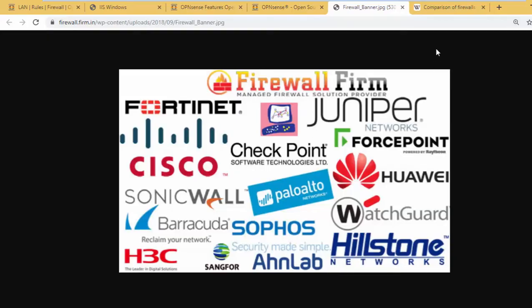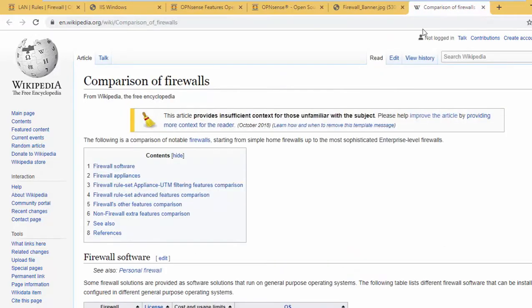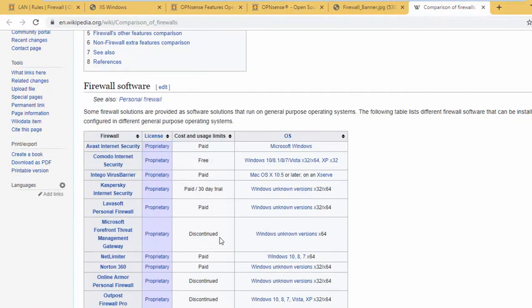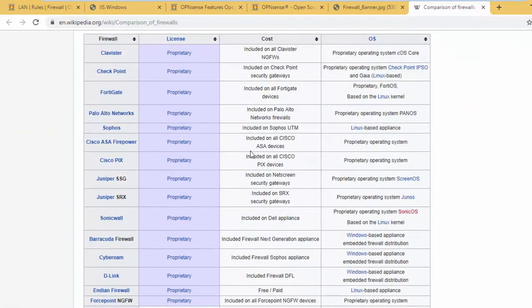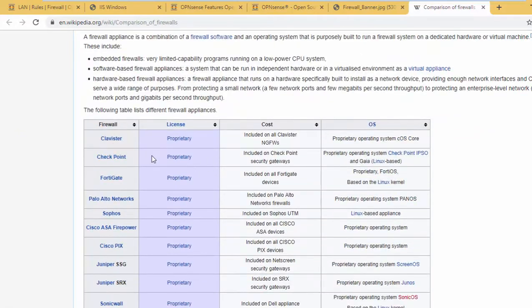And the other category is software firewall. The software firewall is software that is used to protect your network and control access to your network. These software firewalls can be commercial and can be free open source.